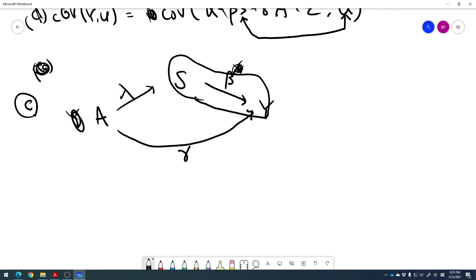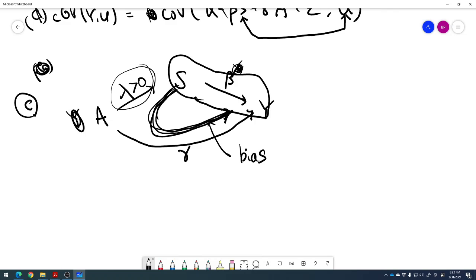But what you have to find here is you need to think about this indirect channel. Whether this indirect channel is, this is bias. So whether this indirect channel is positive or negative. And the answer is, we expect lambda to be positive, because higher ability implies higher education. So it is easy to guess lambda. And gamma is also positive, we expect, because higher ability implies higher wage. So it is quite obvious. Then obviously this channel must be positive.